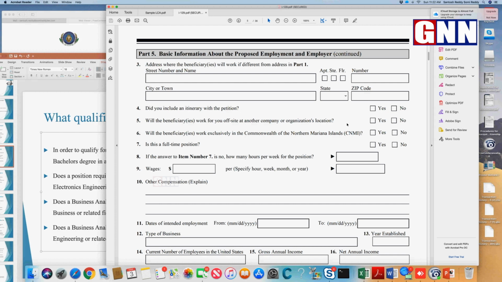Sometimes the employee goes to the client location 1 or 2 days, but the rest of the time works remotely. In that case, how does it work? Even if the beneficiary goes to the client location for 1 to 2 days, we are not required to file an LCA for that. As I said, there are exceptions. If it's 1 to 2 days, he would fall under the exceptions, and we don't have to file an LCA for the client location.